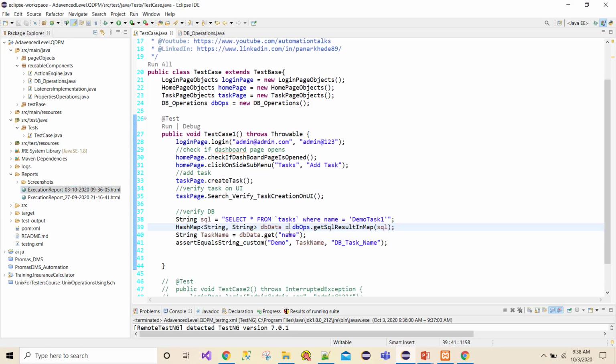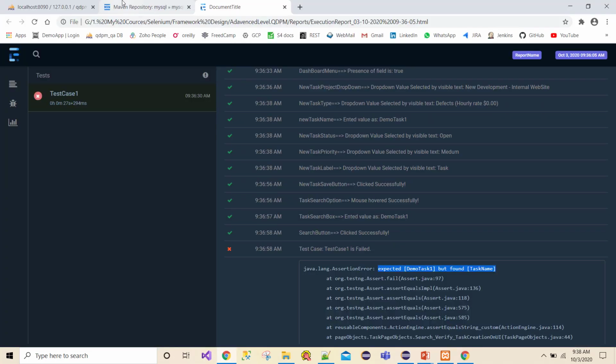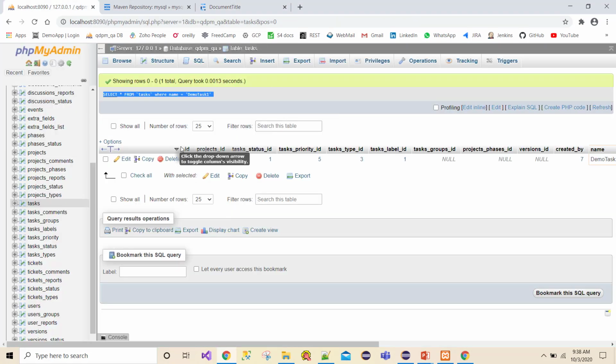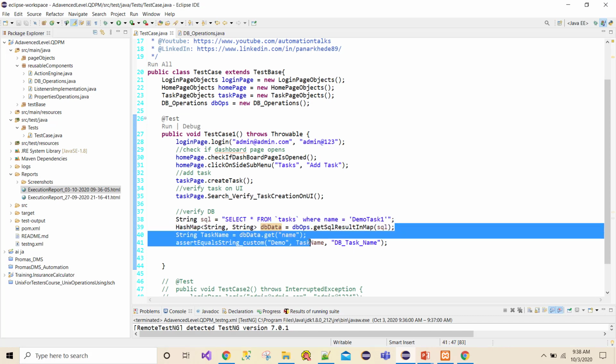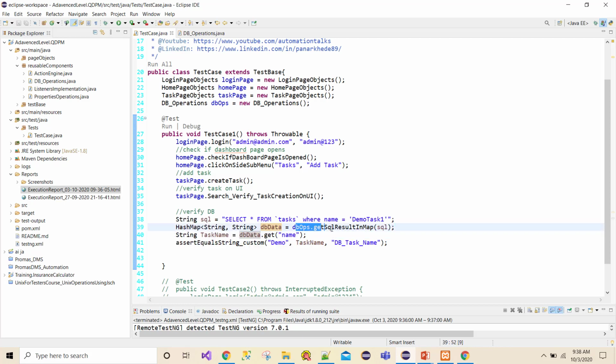So under this db data hash map, you have all the data from this particular table in hash map key and value format. The only point is, you need to make sure that you get only one result, what you are looking for. So you need to structure your SQL accordingly.